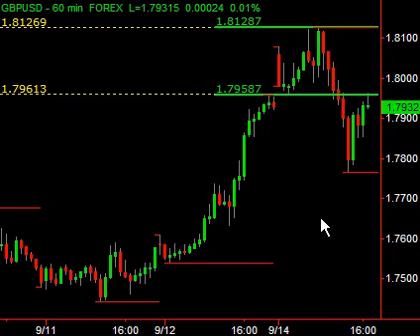Now usually I use a cut-off figure of about 65-70% of an average day's move. So if 65-70% of an average day's move has been done, let's just call it 70, then the main body of the day has been done already. My profit potential would be 30%. So 30% of an average day's move is left. That's my potential for the day's trading, and that's not a great deal of profit potential. Personally, I'll let that go and wait for a better trading opportunity because the main body of the day has already been done.